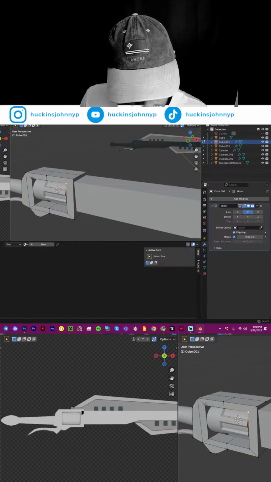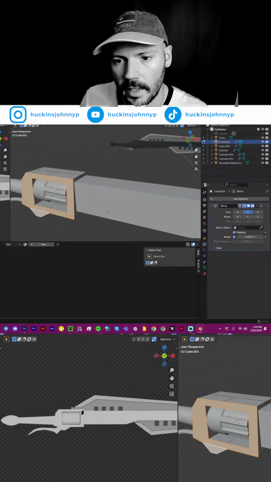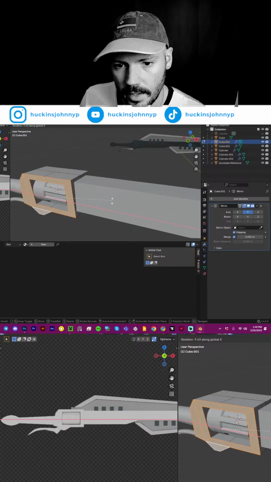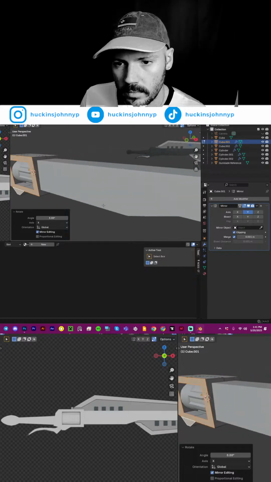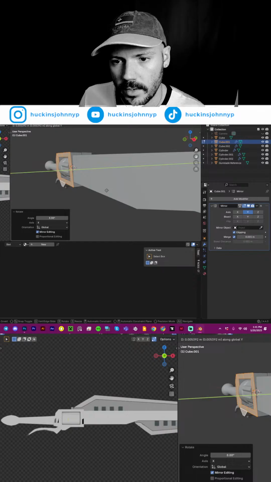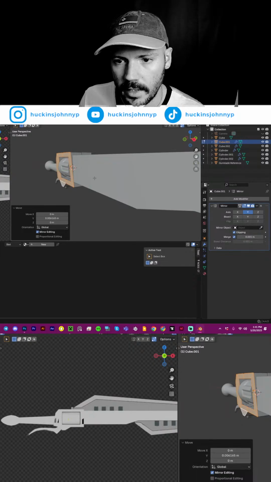Let's grab this. Let's go 3, and let's rotate on the X, and let's make the top wider than the bottom. And GX, something like that. I think that's better.